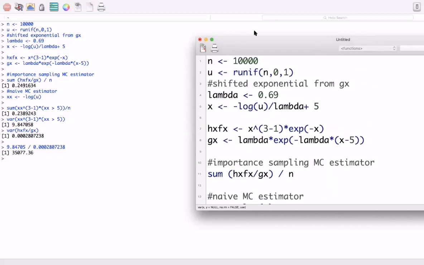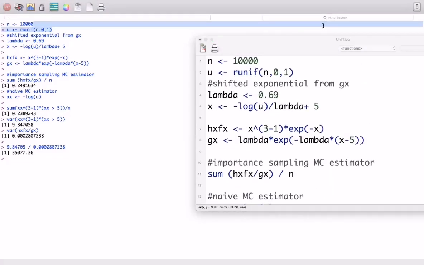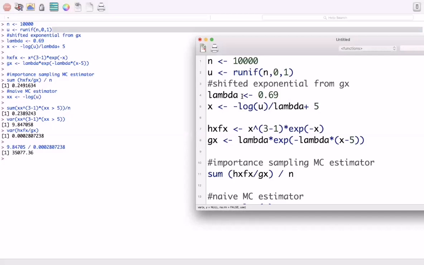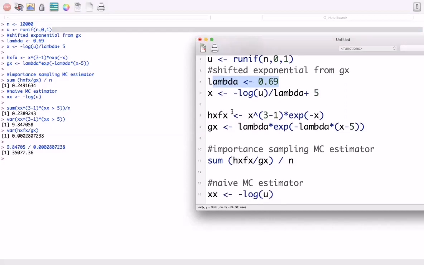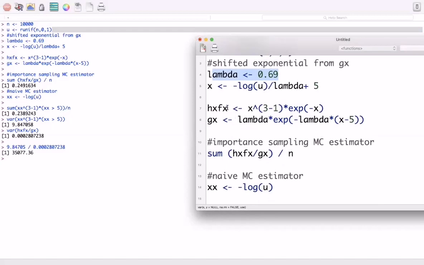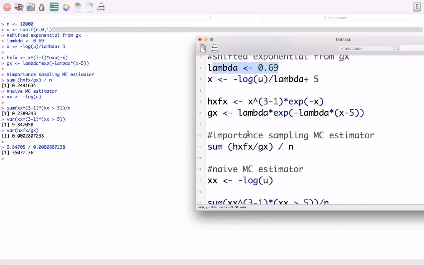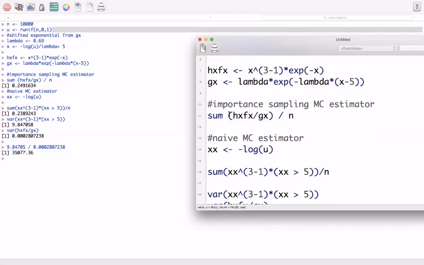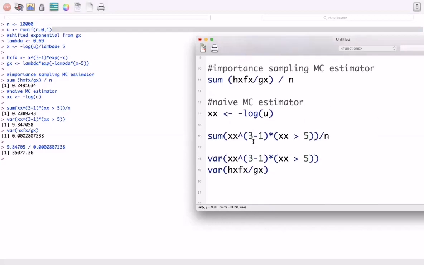And as you can see in the code, if you understand this properly, the theory that you did just now was just to get these parameters set. This lambda was found by some theoretical work. But the rest of these things you have already learned. If you look at the previous code, it is basically about the same. You just need to specify the functions, and then the Monte Carlo method is still the same: you just average them out. And over here, we just need to check the variances.